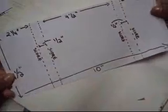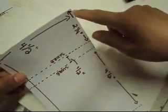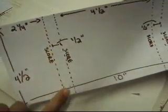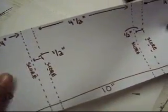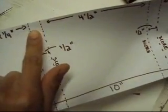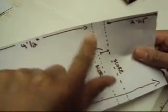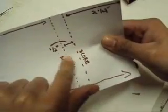So this here, the actual base of it, is, I don't know if you guys can see this, 10 inches long by 4.5 inches wide, and then you score at 2.5, and then you score again. That's half an inch, but let's see. So you score at 2.25, and then at 2.75, which makes a half inch, and then again at 7.25 right here, which makes this 4.5, and then again at 7.75, creating the half an inch, and then you should have left over 2.25.